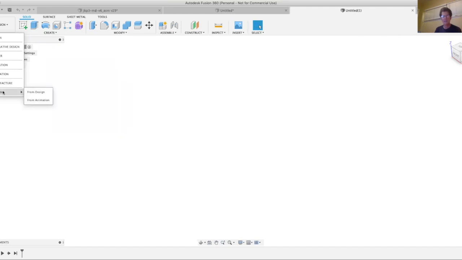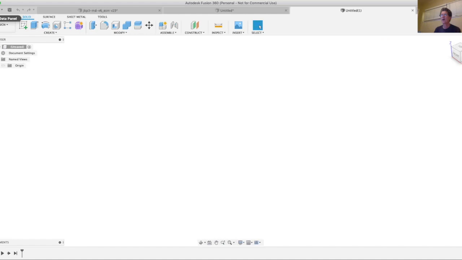I typically export a DXF, take that into Lightburn, get rid of any of the borders and things that the drawing package might throw in there, and then go through and do all the Lightburn stuff: connect lines, order them, set up the speed and power, all that kind of good stuff. That's not really available within Fusion 360. But for CNC and 3D printing, it is. That's one element to be aware of.